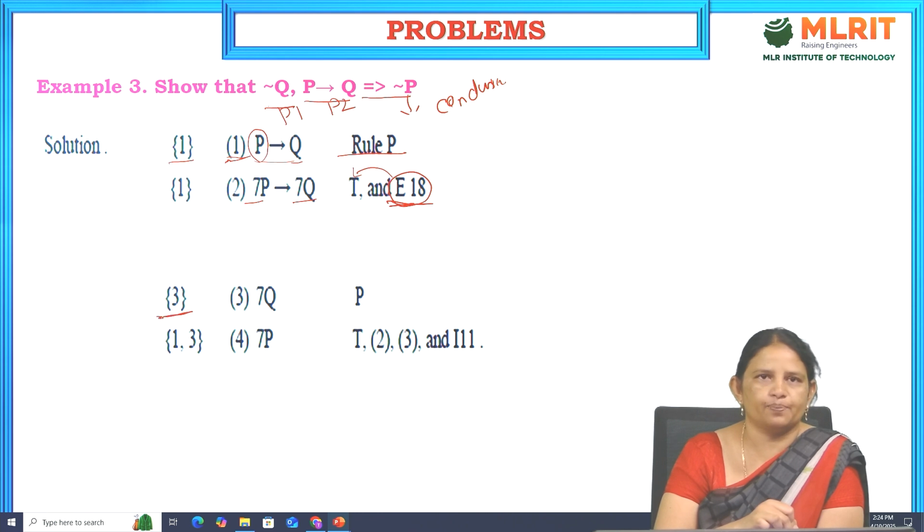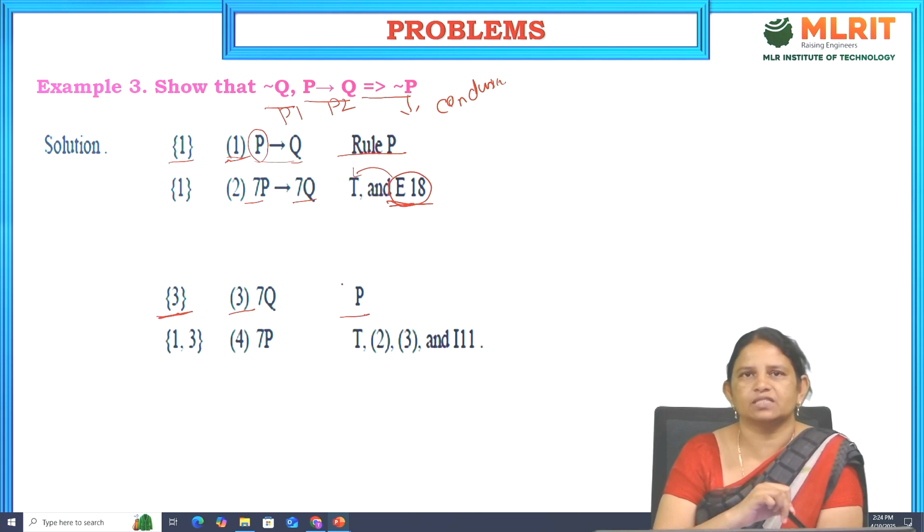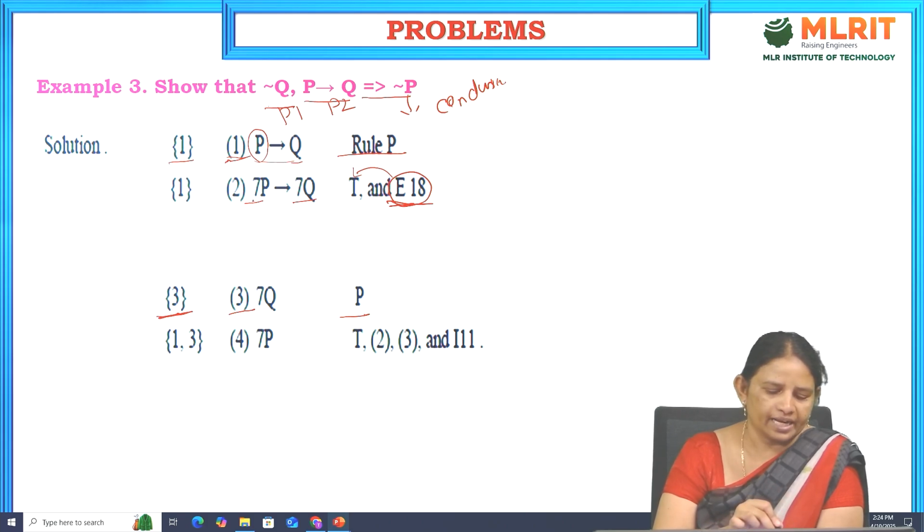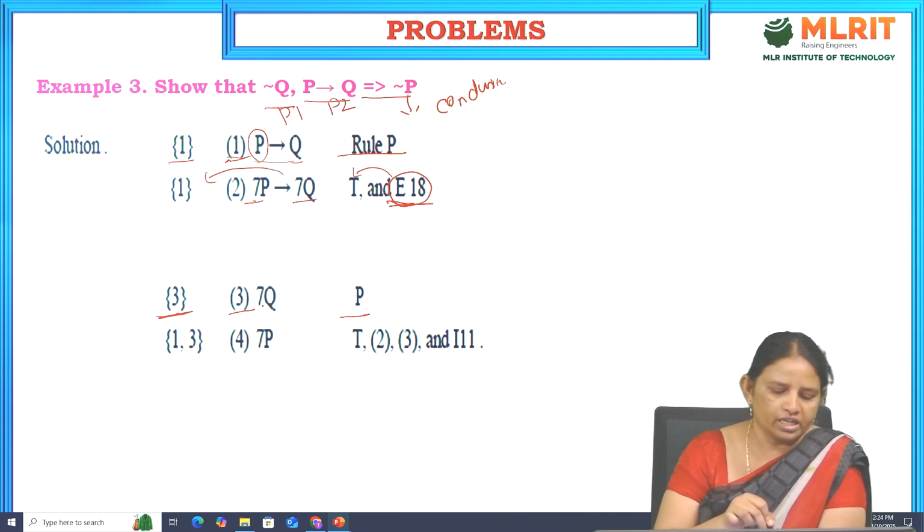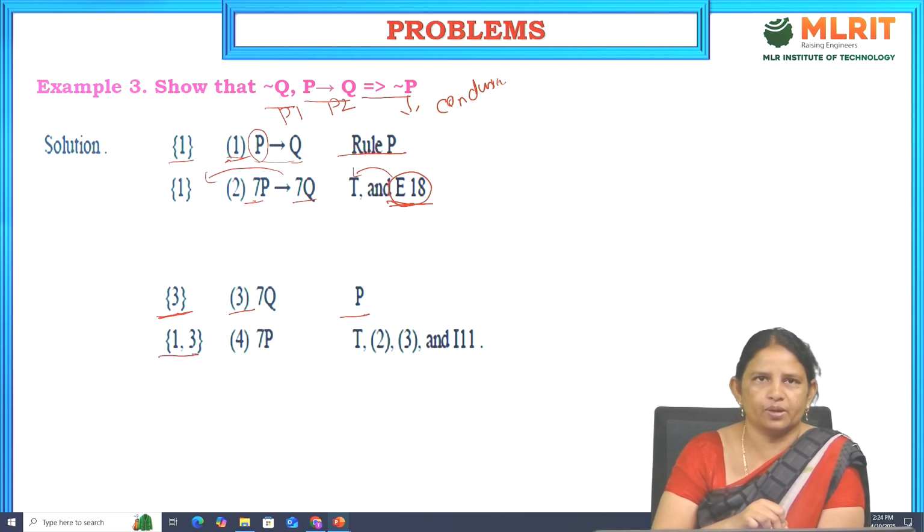Next, 1 is completed, 2 is completed. Next step number becomes 3. Negation P is applied, and it is already present in the set of premises, so we call it rule P. Next, negation P and negation Q are present. Negation Q is present in step number 3. So, negation P tends to Q and negation Q both get cancelled. Then what is the remaining proposition? Negation P.